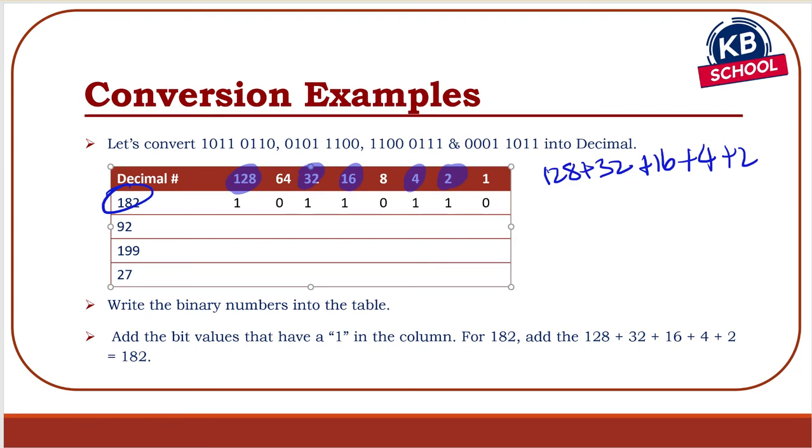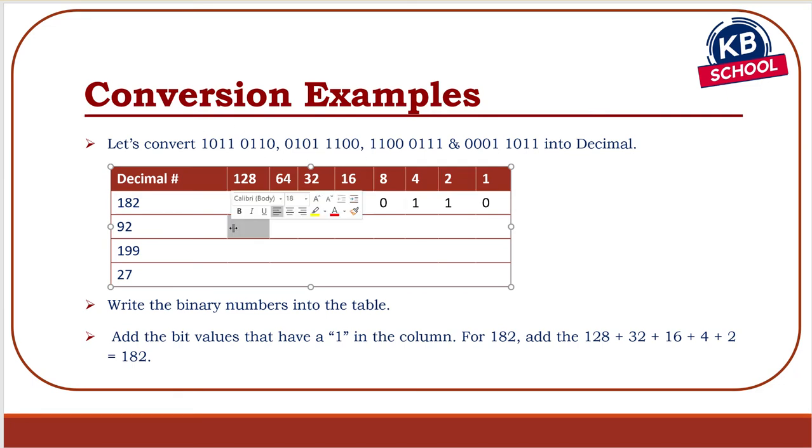The next one over here is 01011100. Again, I'm going to do the same thing over here. Start with a 0, 1, 0, 1, and then I have 1, 1, 0, 0, and that number over here becomes 92. How come? I have 64 I need to add. I have 16 that I need to add. That already is 80. I have 8 that I need to add, which is 88, and I have 4 to add, which is 92.